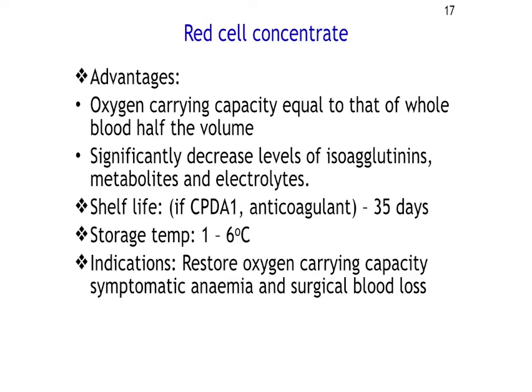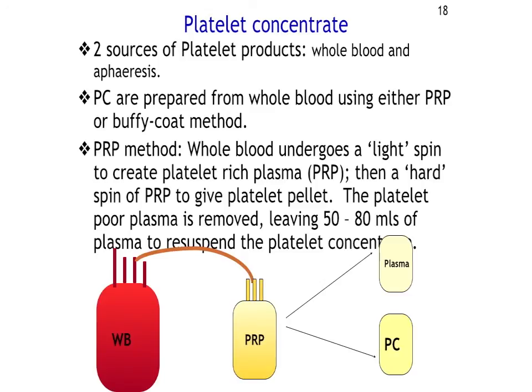For platelet concentrate, as I told you earlier on, there are 2 sources of the platelet product. That is from whole blood, like what we practice in Uganda, but you can also get from apheresis. The platelet concentrates are prepared from whole blood, either using the platelet-rich plasma or the Buffy-Coat method. The platelet-rich plasma is basically the American system, and the Buffy-Coat is basically the European system. And in Uganda, we have adopted the American system.